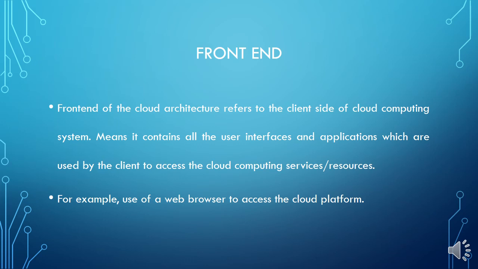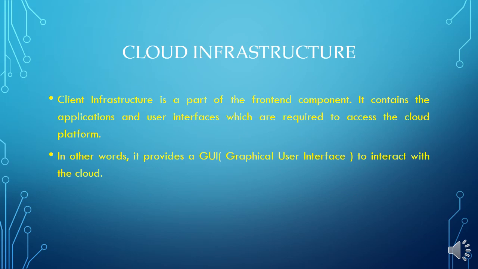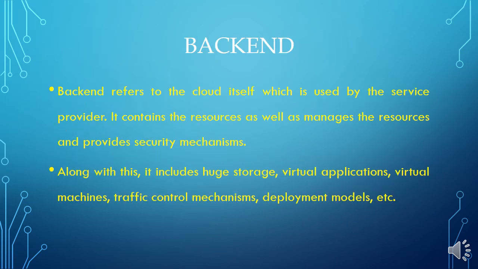Front end of the cloud architecture refers to the client side of the cloud computing system. It contains all the user interfaces and applications which are used by the client to access the cloud computing services or resources. For example, the use of a web browser to access the platform. Cloud infrastructure is a part of the front-end component. It contains application and user interfaces which are required to access the cloud platform. So in other words, it provides a graphical interface to interact with the cloud.